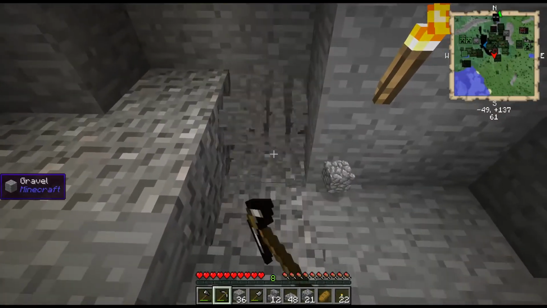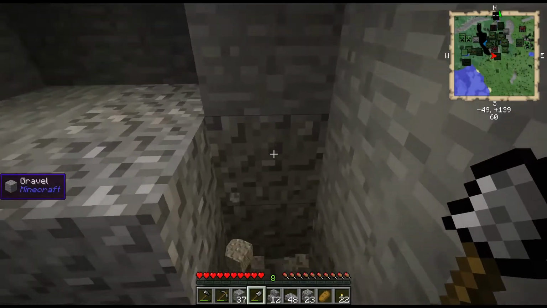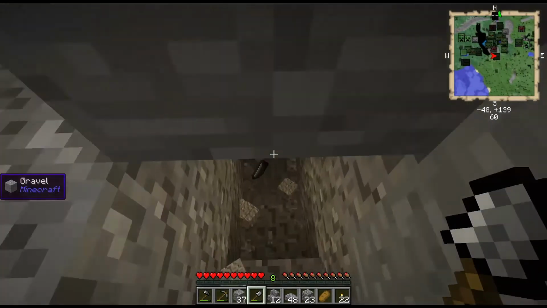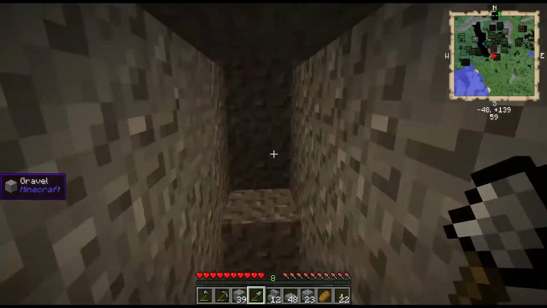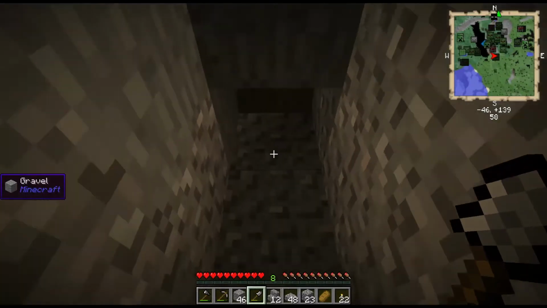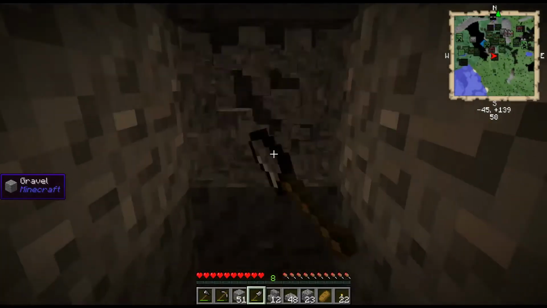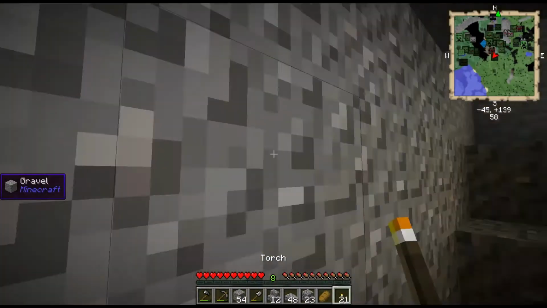So maybe we'll just start digging in here, and this will get us some more gravel too. And we'll use the stone stairs once we get down there to get back out without having to jump a whole bunch. Now, is that going to open up to the ceiling? No. Or to the outside one? Okay, good. We're set. Let's just get a torch up here.